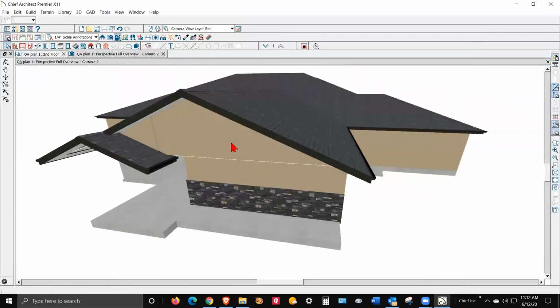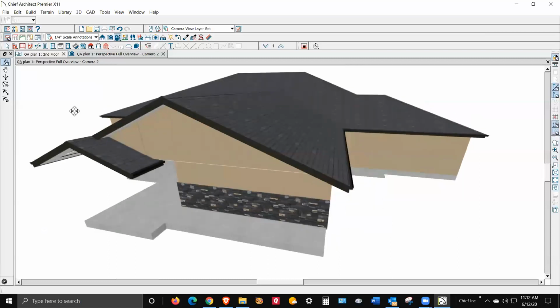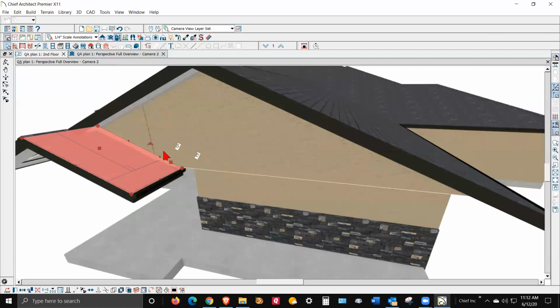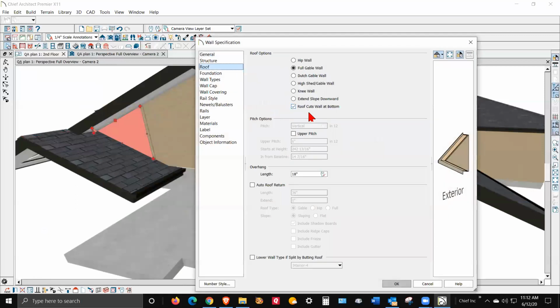Anyway, the major problem I solved, figured out what was going on. And I hope this helps you. I had to do a little special workaround here to put the roof underneath the wall and then mark the wall, roof cuts wall at bottom, on the roof tab.